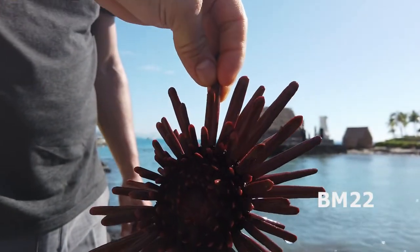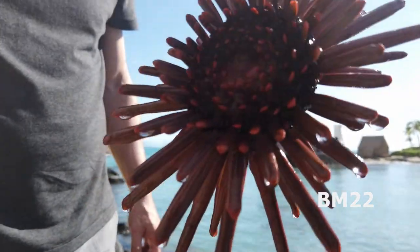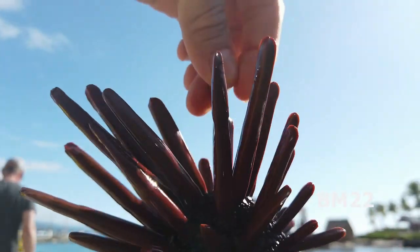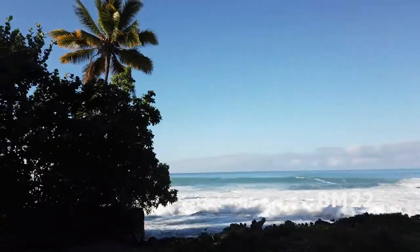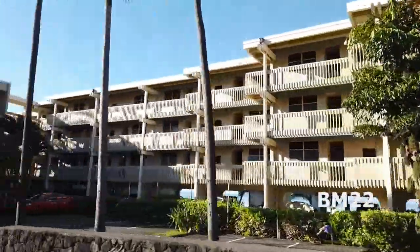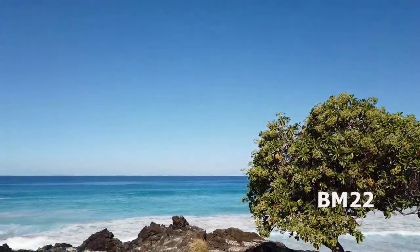All right, so if you've never been to Hawaii, consider it. Depending on where you live, it's not that expensive and not that far a trip. If you're on the west coast of the U.S., you can get to Hawaii in 5 or 6 hours. It doesn't take that long, and it's very reasonably priced. Depending on the airline, you can get a low-cost round-trip ticket for under $400. Now, you know, I don't fly low-cost. I fly a little more expensive, but even with Alaska Airlines that I prefer to fly, a first-class ticket round-trip can be as low as $750 or as much as $1,300 or $1,400.